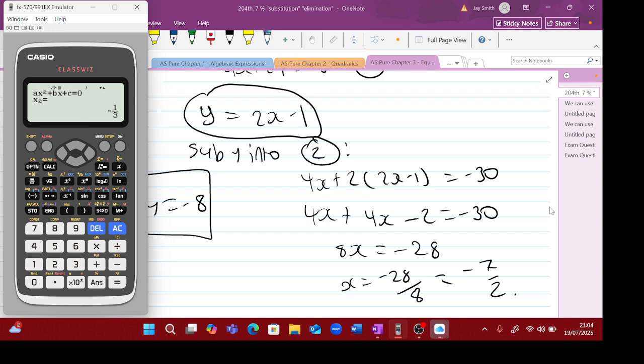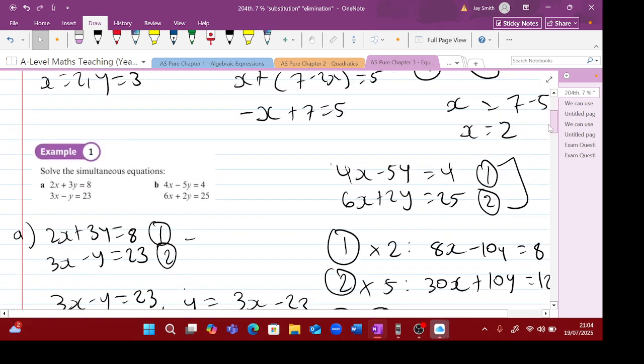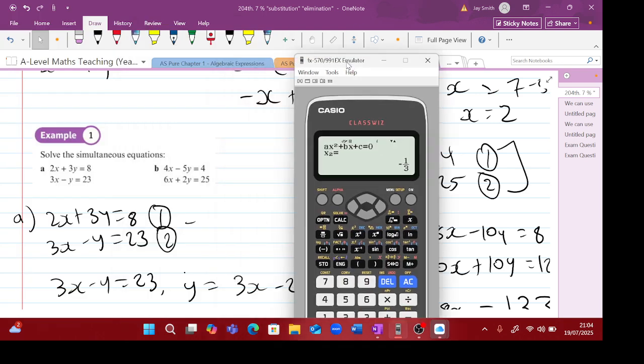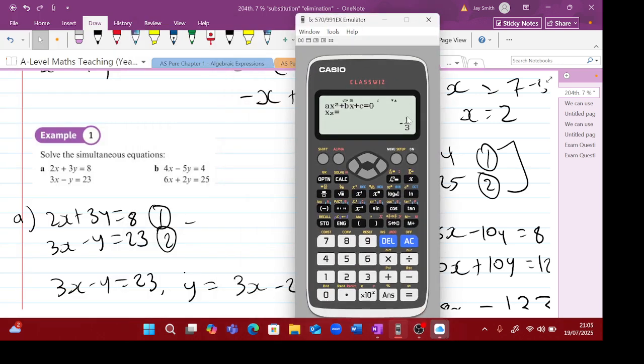So how am I going to do that? Let's check one of our examples. So let's check example one, question A. To find this out with your calculator, we can go to menu, then equations, functions. That is an equation, so it's going to be A again, like with quadratics. With quadratics, we look at polynomial because it's the type of polynomial equation. This one we want option one instead, which should be simultaneous equations. Number of unknowns, how many variables? It's two, because we only have x and y, and therefore we input our equations.